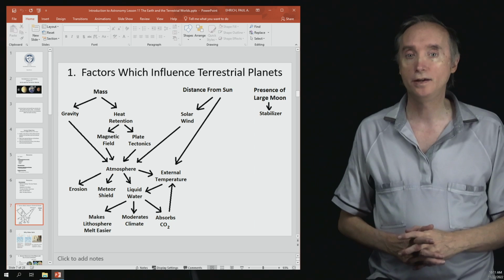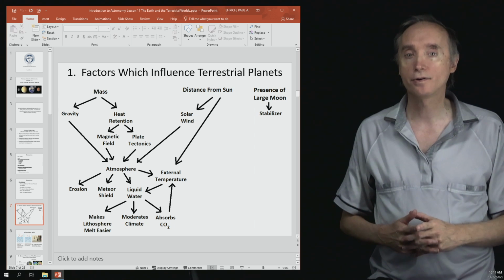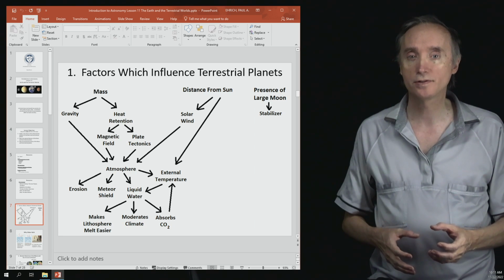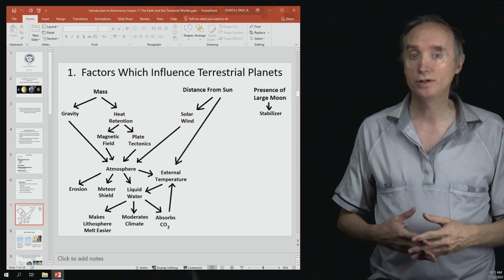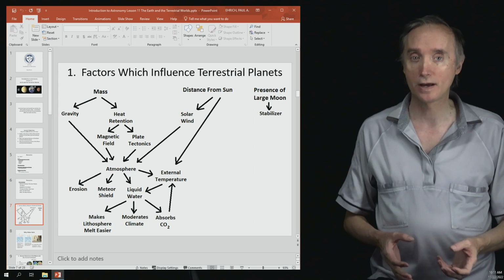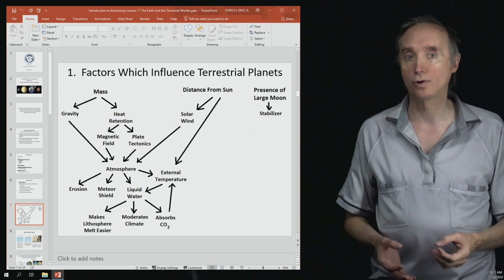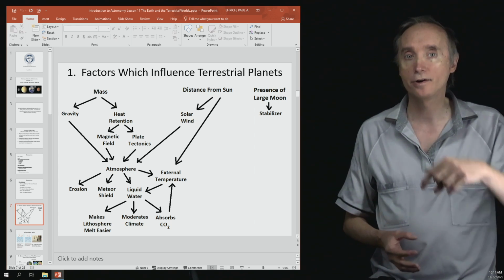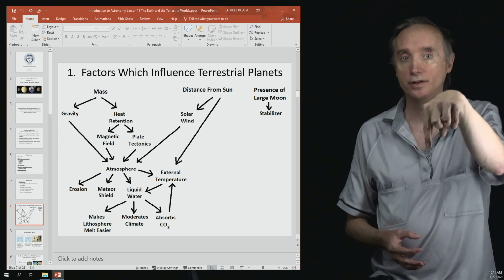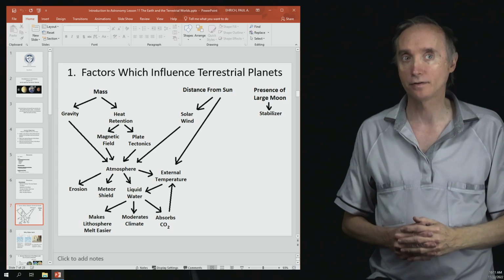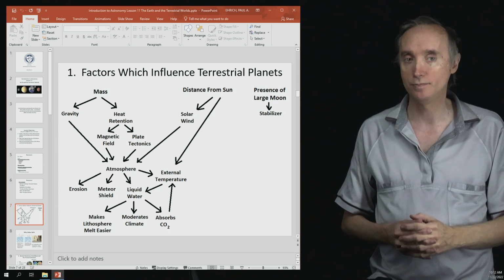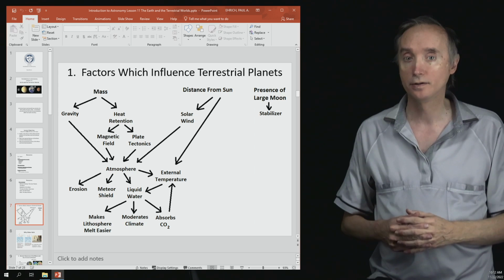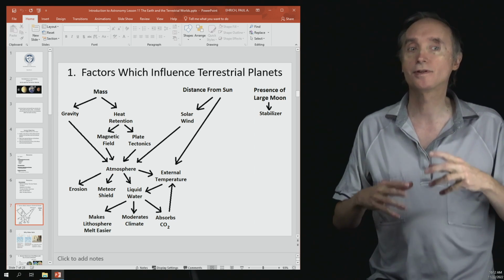And then the other thing is that the hotter a planet is on the inside, the more of a magnetic field it's going to have, because we talked about how the origin of the Earth's magnetic field was in the outer core, and it was that liquid iron and nickel going around and around in the outer core that generated our magnetic field. So if you've got a small planet, its magnetic field is going to be greatly diminished, or it might go away completely. Now what difference does that make?